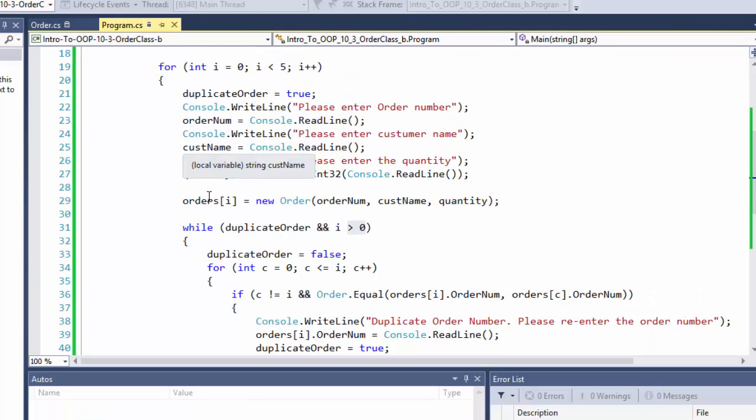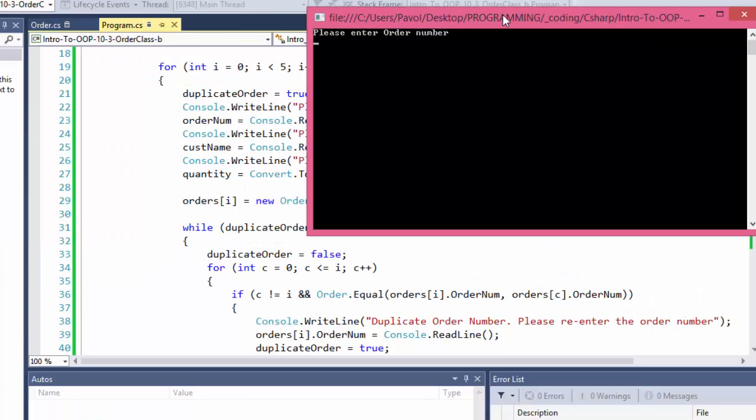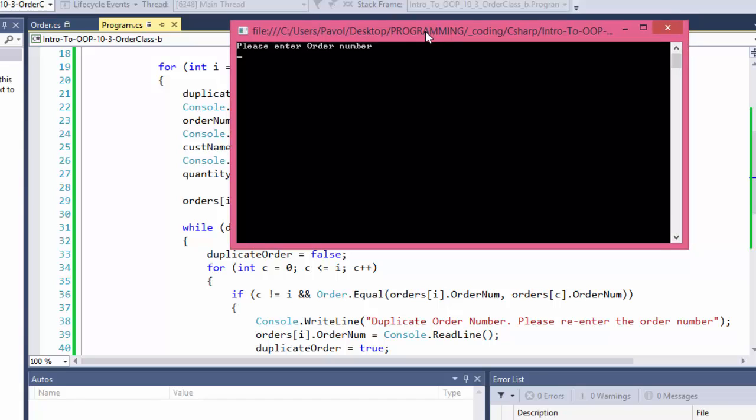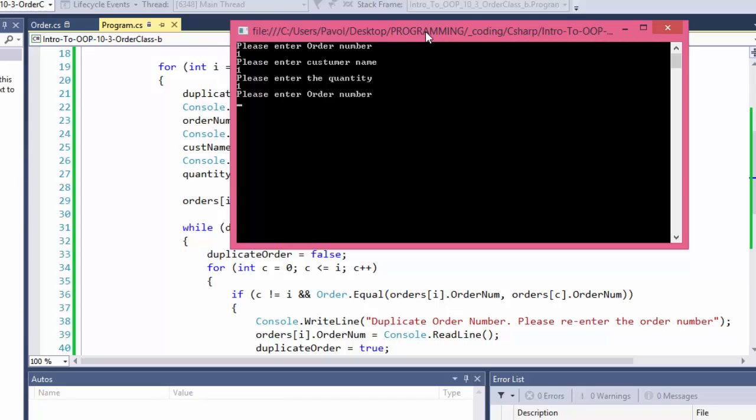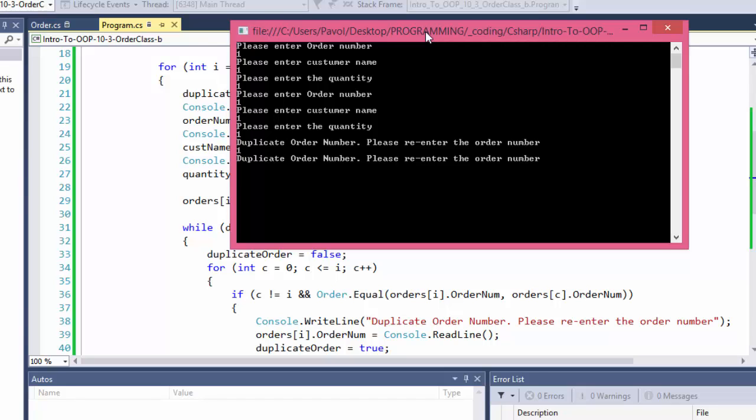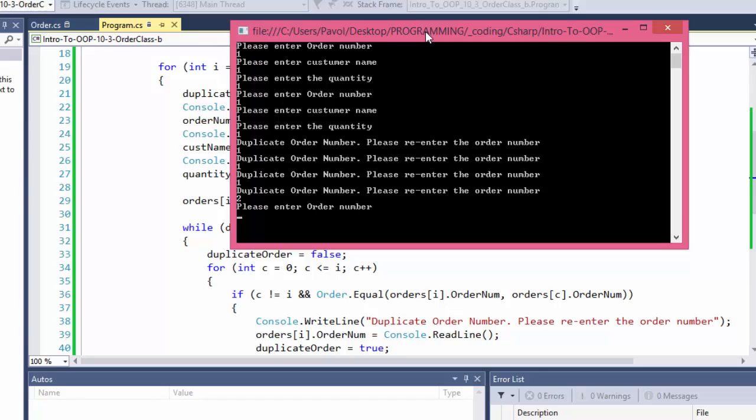Now I'm not going to edit this video. I'm going to leave it as is just to show you the process. It's a little longer than normal, obviously, but it might be a good learning experience. Let's do a duplicate number. Let's do a duplicate again and again. Now let's do a correct one, which is 2.